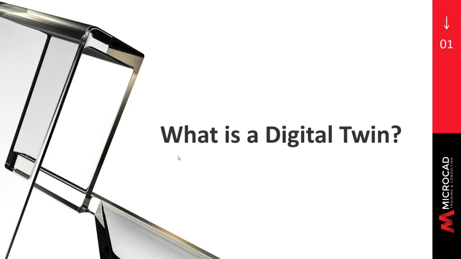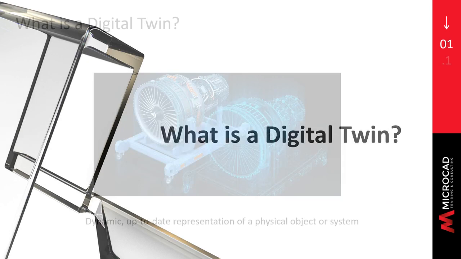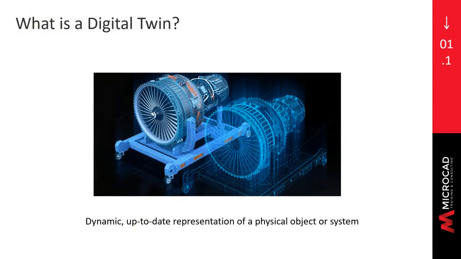So what is a digital twin? Maybe you have heard the concept before, but maybe you're not very familiar with that, or maybe there are a lot of balls flying around about what that is, because you may think that it's just a CAD representation of an object. And essentially, you can think of a digital twin like that. It's a dynamic, up-to-date representation of a physical object or a system. So that's the main point here.